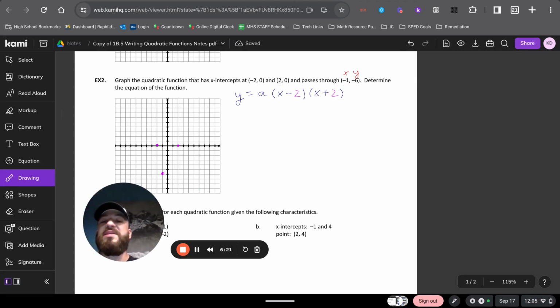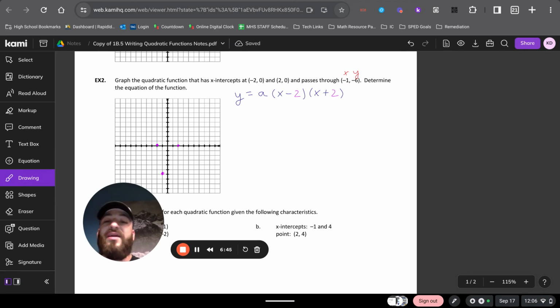So we can definitely see just from what we have that we're probably going to have an opening up quadratic function, which means we're looking for an a value that is positive. Judging on how far apart I am from my roots and that next point, I'm probably looking for something with a pretty substantial vertical stretch as well. So let's see if that bears out as we solve this out.